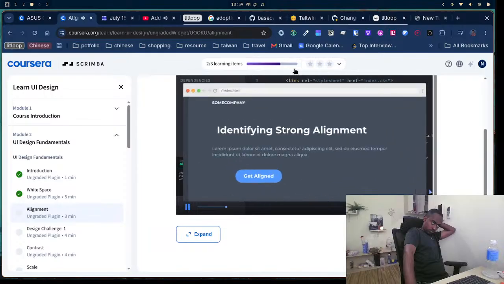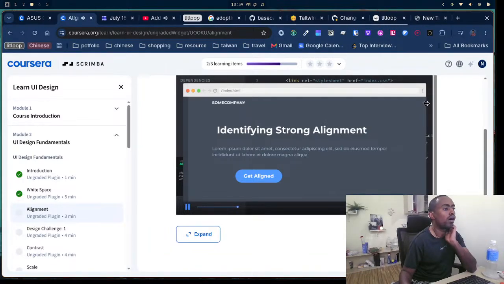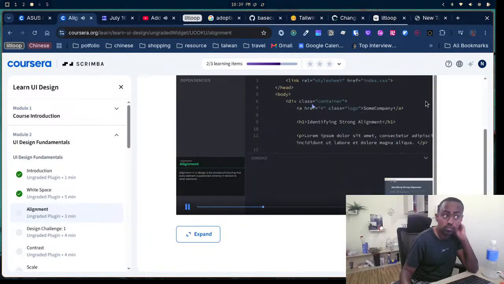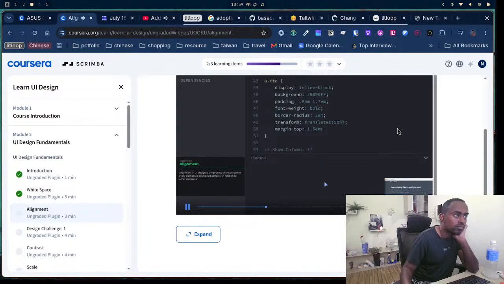So in our mini browser, we can see that we have this user interface. And in terms of all UI design fundamentals, everything's good except one thing, and that is alignment. So we can see that we have really 4 elements that exist in this UI. We have a logo, we have a headline, we have this element, and then we have this button right here. And they all seem to be off a little bit in terms of their alignment, and it really does throw things quite off.